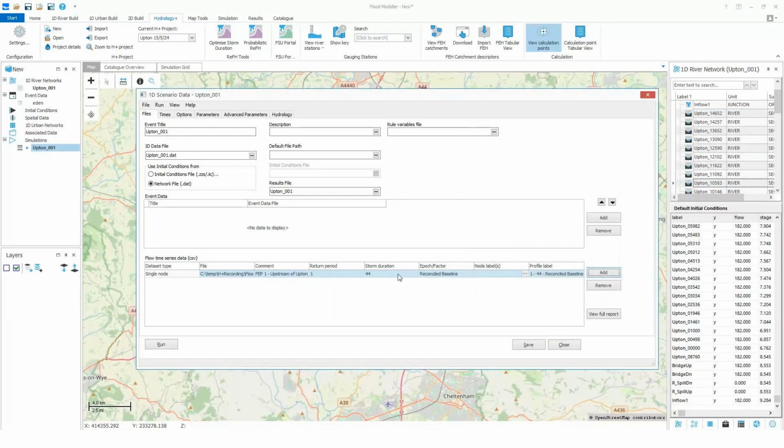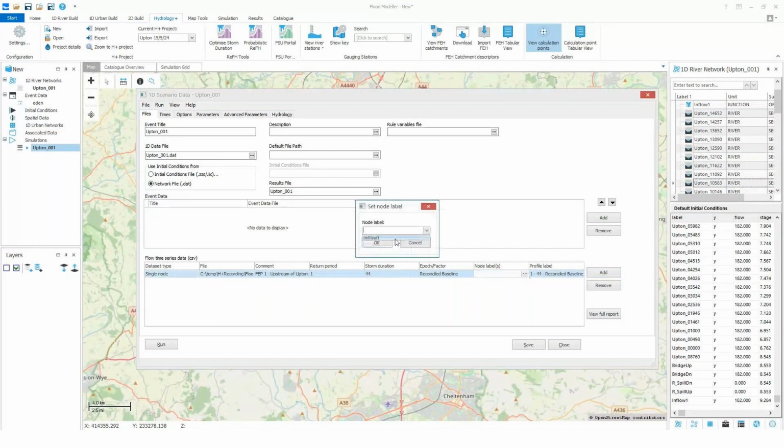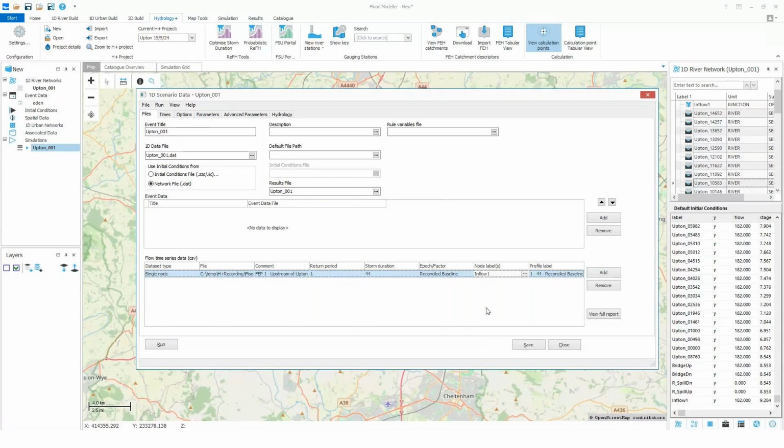So these are all the hydrographs I've created, and I can assign them to a node in the model. This model only has one inflow, so I'm going to choose that one. If I had multiple inflows, I could load multiple hydrology and apply it to multiple inflow locations. And what's really nice is I can now change things. So when this model runs, I can choose which return period to run through. So say the 1,000-year, the 100-year. If I had multiple storm durations, I could choose those. Which hydrograph type, so the reconciled baseline, the 2050s, the 2080s climate change, that 10% one, if I choose that one, and other data as well.